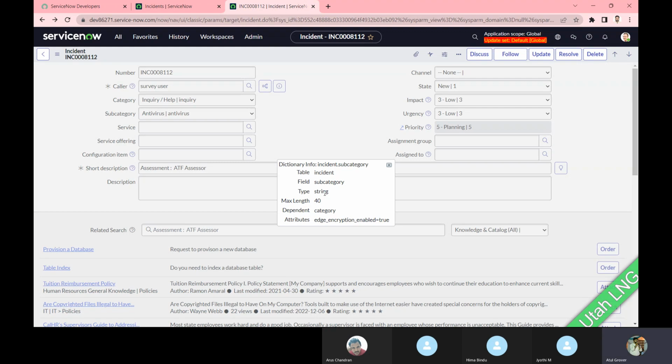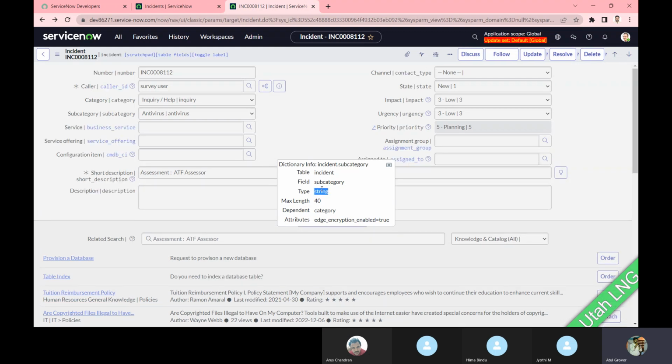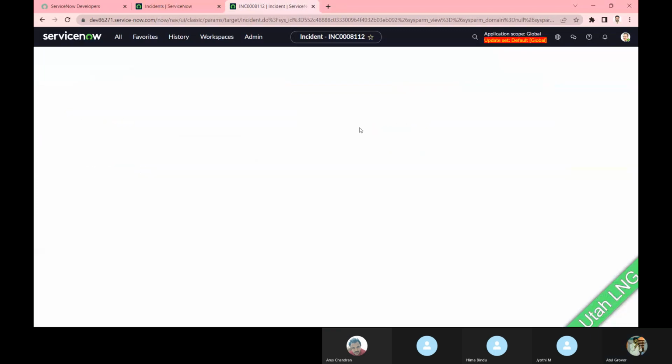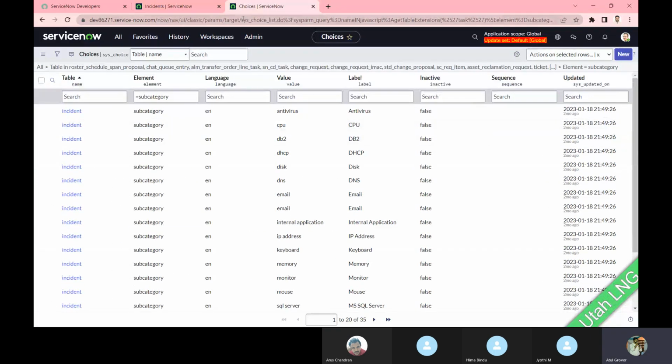Generally, it has been introduced. Something is coming in this box, it is a drop-down value, but ServiceNow says no, it's not a drop-down value. It is a string value. And you will be surprised to know if I open this and go to show choice list, it is coming from the sys_choice table. That is another thing.